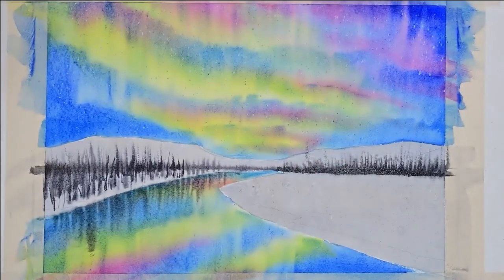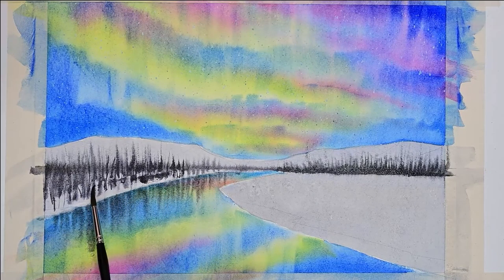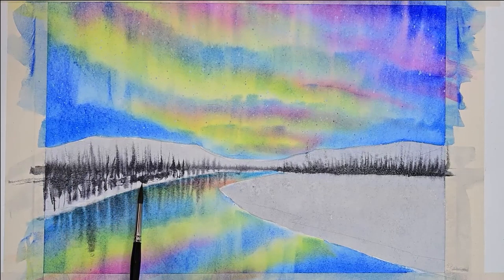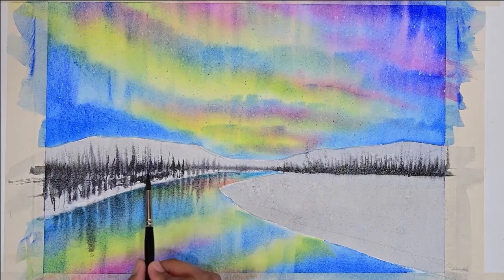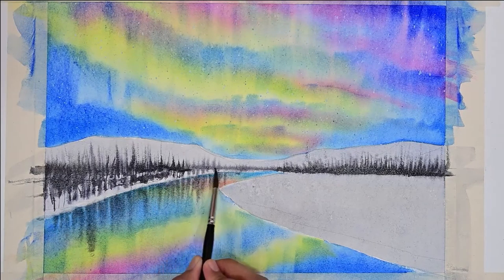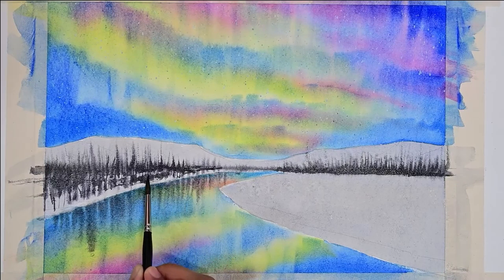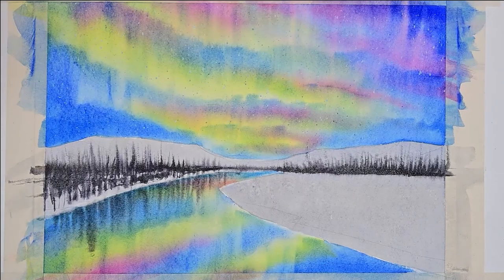Okay, some foliage will be on the ground, so I'm going to have some lines going here. You can't probably make it out because it's dark, so there's going to be some foliage. There's gotta be something like that. I'm going to add more. And then, same. Okay, so the last part is the mountains.